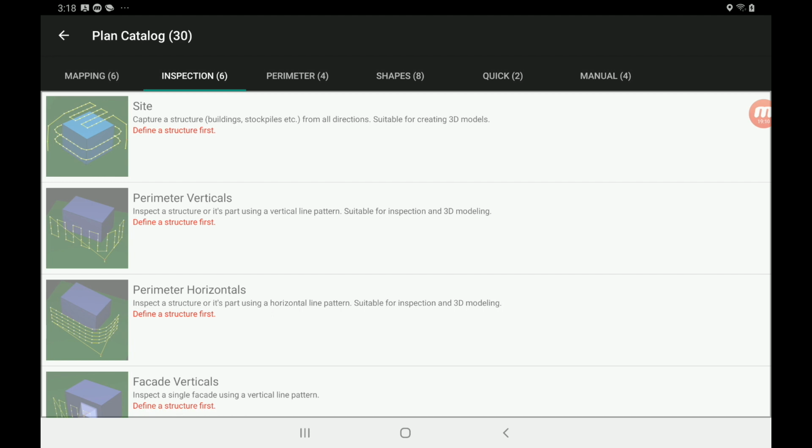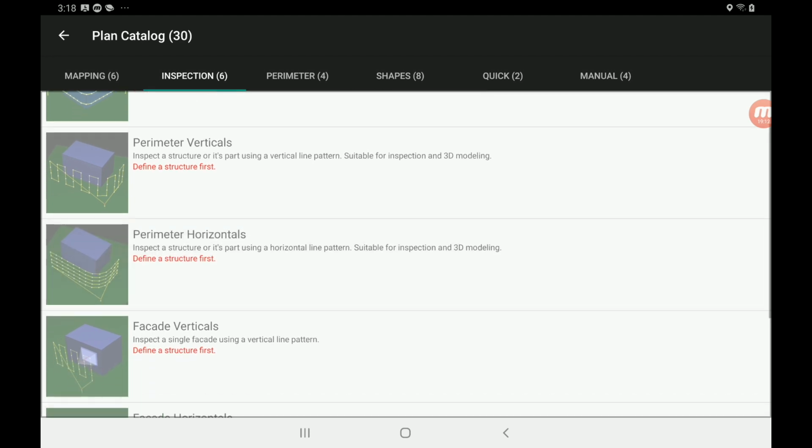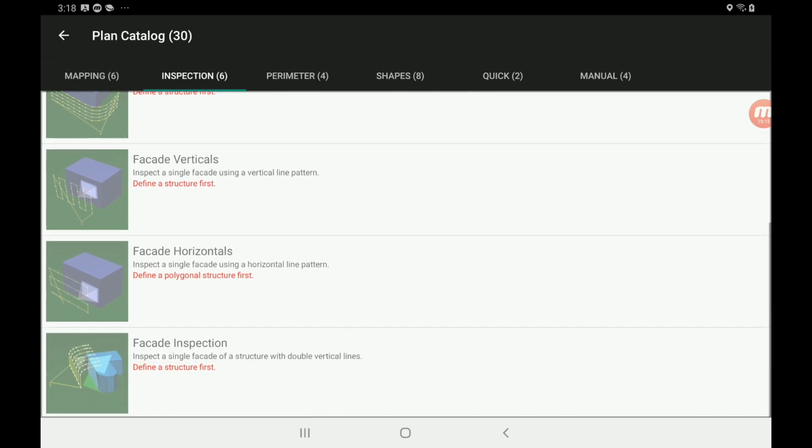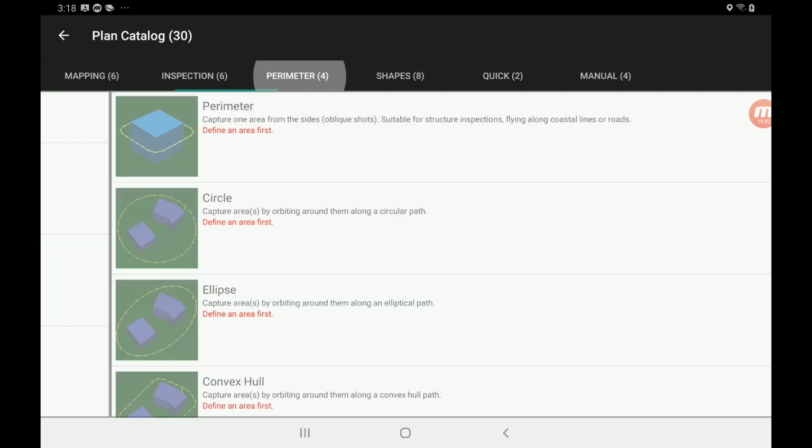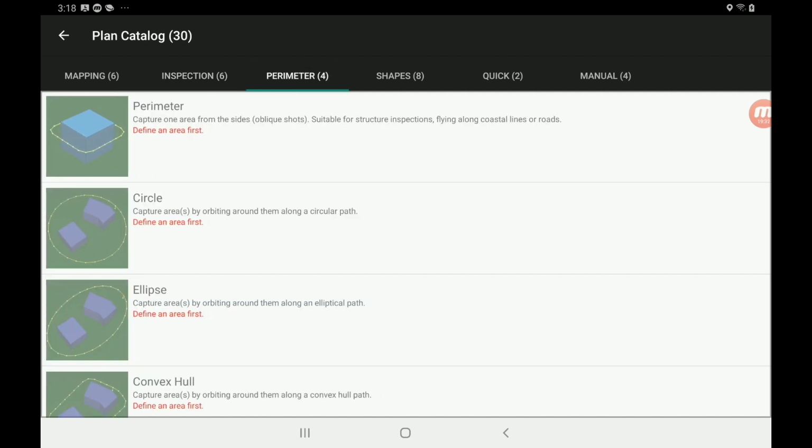They can actually capture an entire site: perimeter verticals, perimeter horizontals, facade verticals, so that we can make out the sides of the building, verticals and horizontals, and facade inspection. So over the course of this series, as I'm doing it, we'll be talking through these. I'm going really fast right now, and we're still eating up clock time. But I wanted you to get the idea of what Drone Harmony offers here, and then we'll start into actually utilizing it for some different projects.